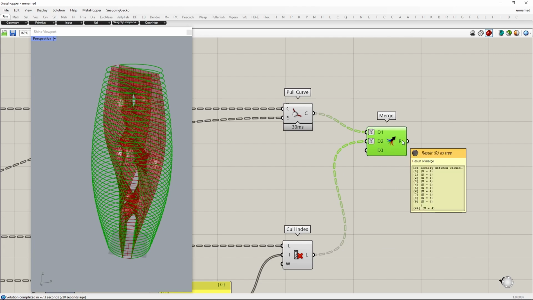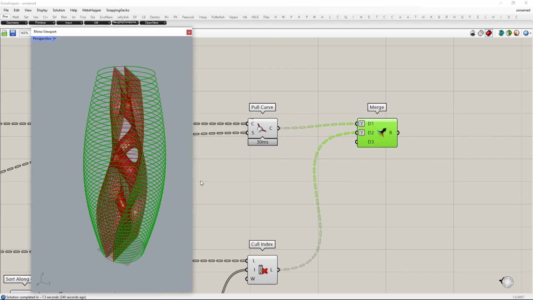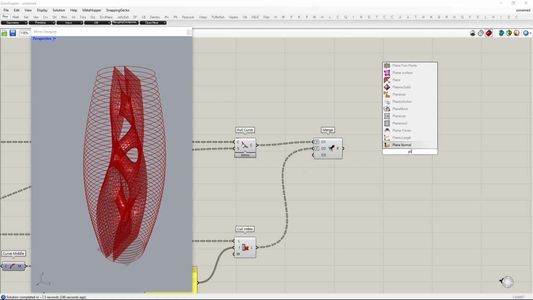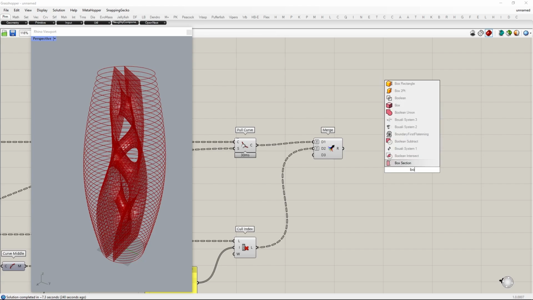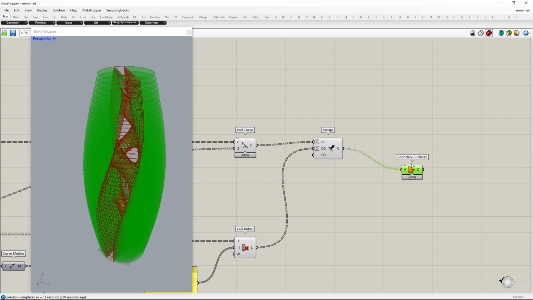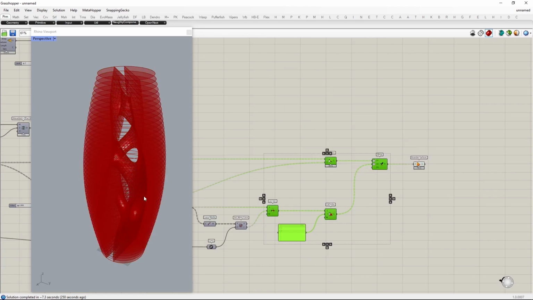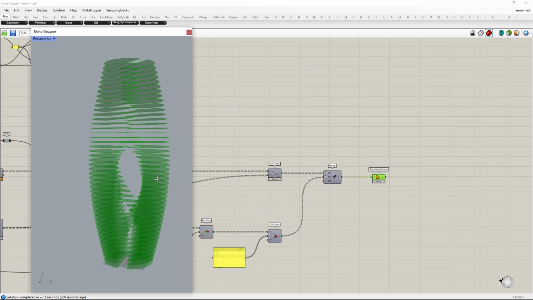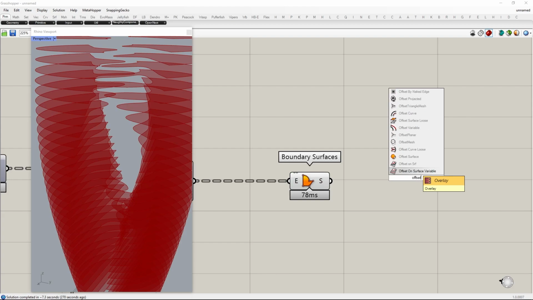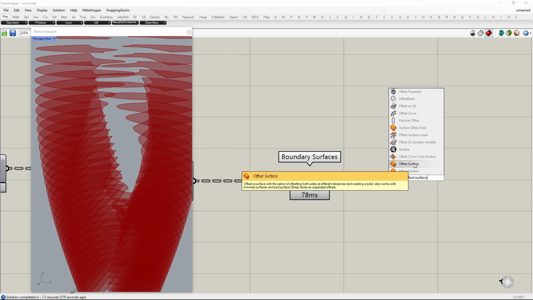Simplify to match the data tree, then create a boundary surface. Give thickness to the floors using Offset Surface from Pufferfish.